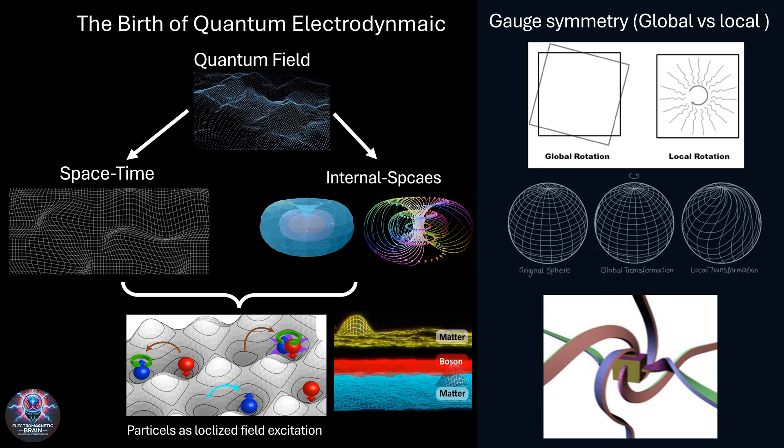Let's take a step back and imagine the very foundation of the universe, not as a collection of isolated particles, but as a vast, interconnected field, stretching across space and time. This is the essence of quantum electrodynamics, or QED, the most precise theory of light and matter ever developed. At its core, QED reveals that the electromagnetic field is not just a passive backdrop, it's an active, fluctuating entity, giving birth to forces and particles alike. Everything we observe, from the light around us to the forces holding atoms together, emerges from this deeper quantum reality. But how do these fields actually shape the universe?